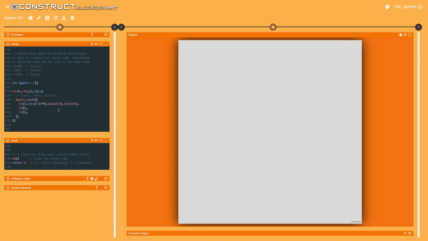Next, for the velocity, I'm going to just keep this really, really simple. I'm going to put a 0 in and a 1 in. So left and right, no movement. 1 is down on the canvas. And then for my scale, I'm just going to have 1, 1. You can just have a uniform scale of 1.